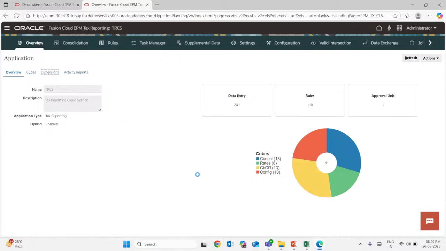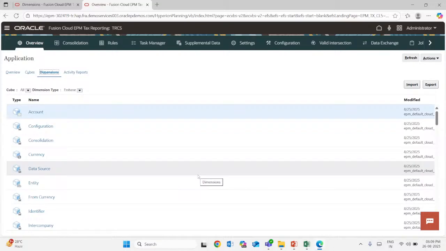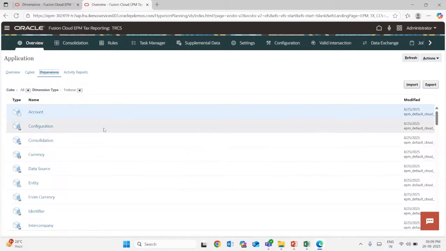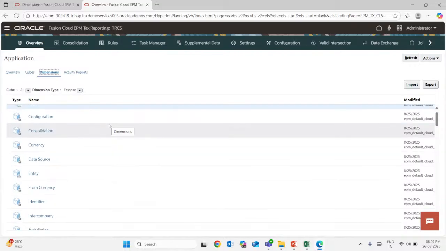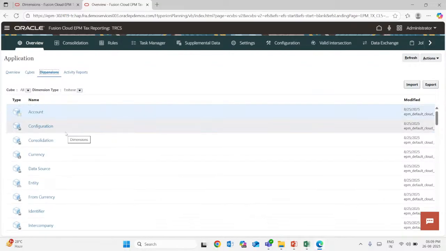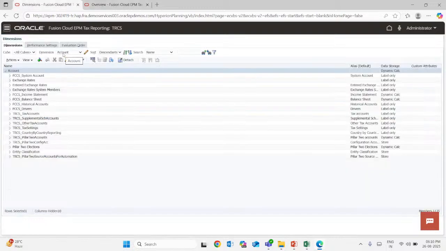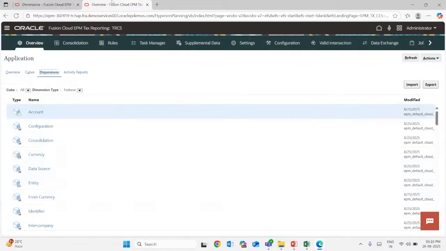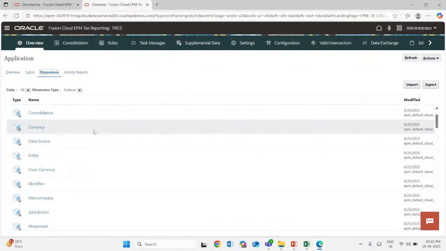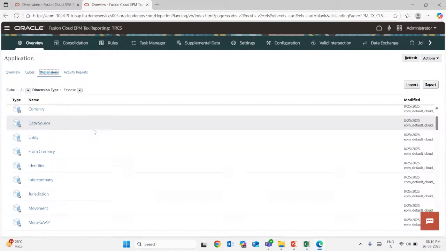Dimensions. So here are all the dimensions. You can see here account, configuration, consolidation, currency, data source, entity, from currency. The same ones that are here are also here.